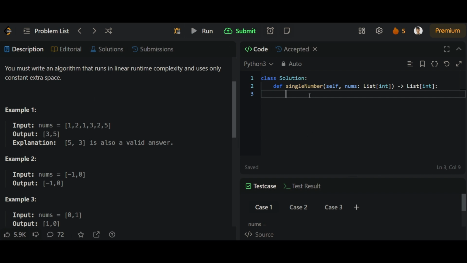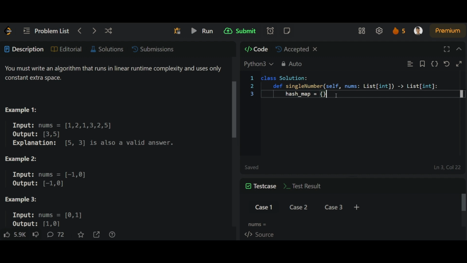So the first solution is, if we didn't pay much attention to this information, then we can use a hash map. And in that we can store the frequency of all the elements.